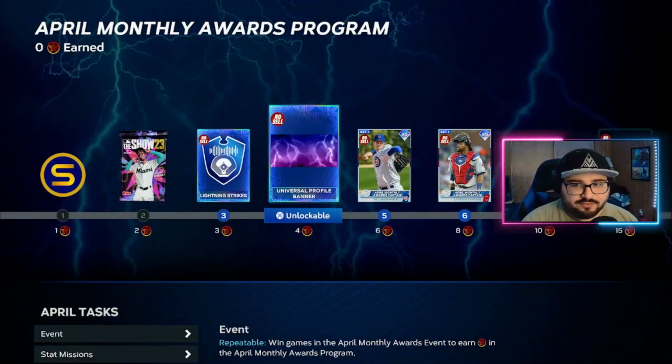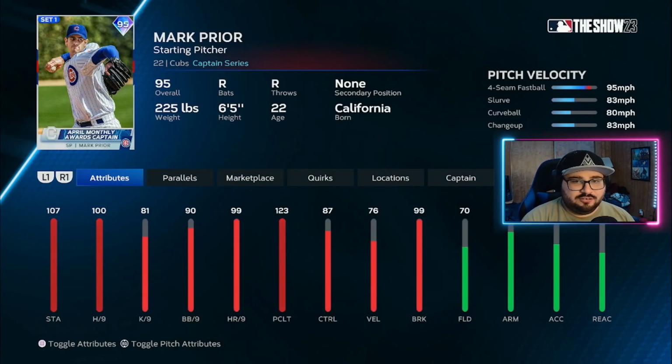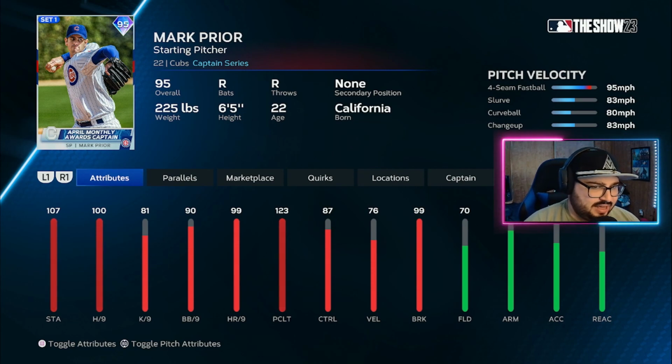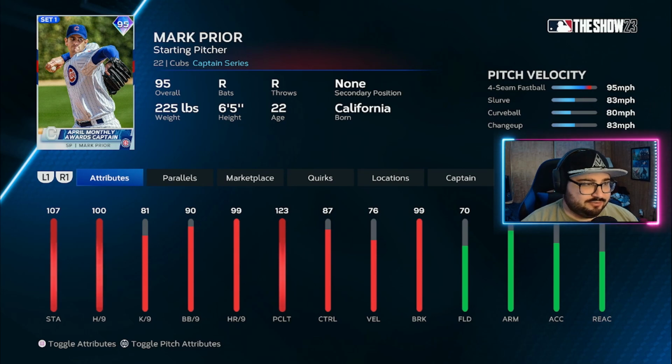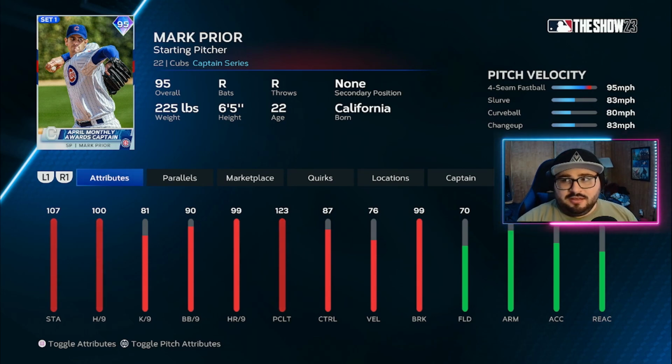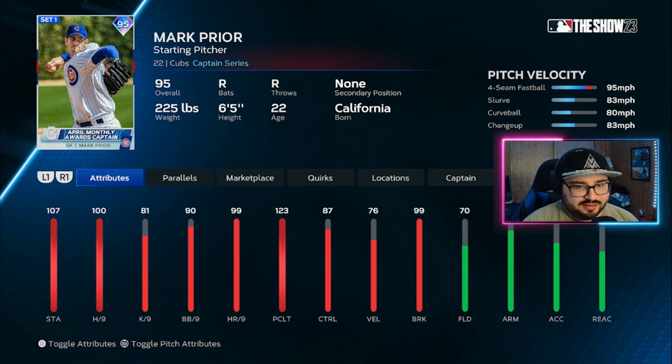Okay, so looking at it, the first things you're going to get are the captain cards. And for the captain cards, we got the pitcher Mark Prior, who is a 95. These are the first 95 overall captains. These are probably the highest we'll see captain cards as 95s. I think we're going to get new ones every month, so maybe they'll jump up. But Mark Prior is the pitcher's monthly awards captain.